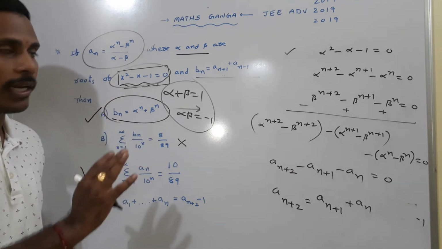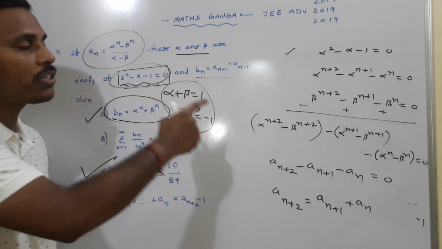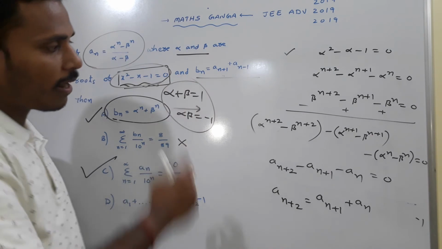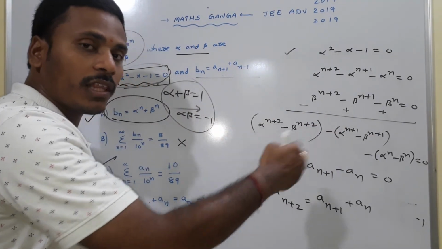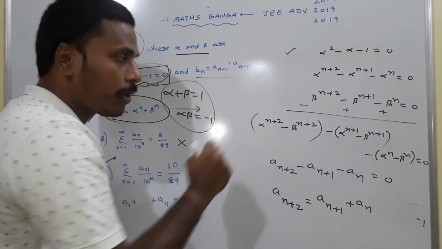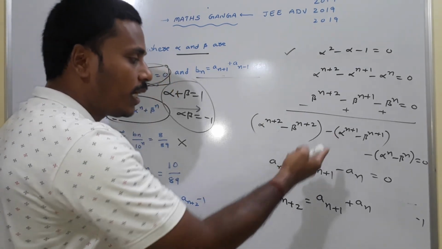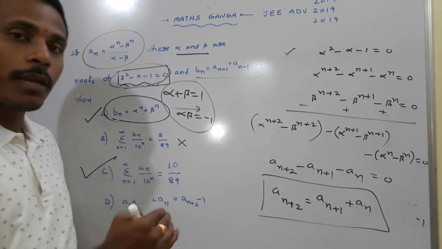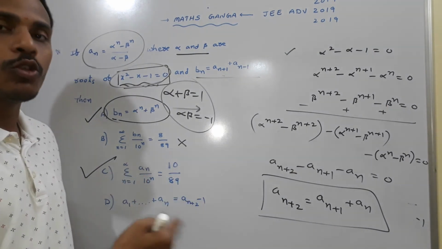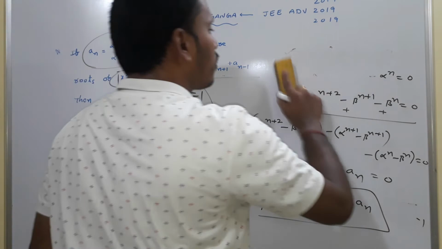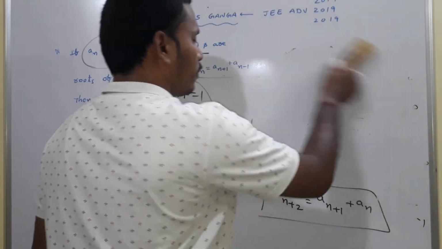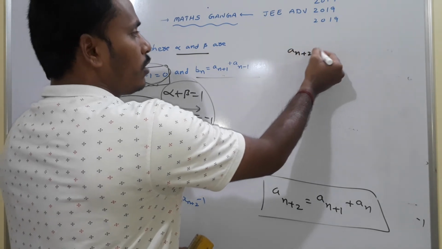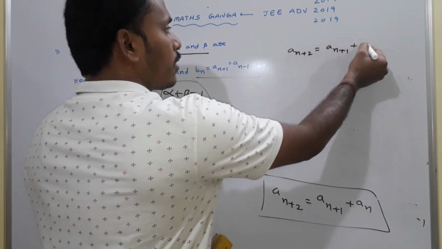Okay, see what I did here. I replaced alpha in the equation and I multiplied with alpha power n. Similarly, I wrote the statement for beta, and on subtraction I have this one. If you divide everything with alpha minus beta, this is a n plus 2, this is a n plus 1, and that is a n. So finally what I have in my hands is that a n plus 2 is equal to a n plus 1 plus a n. This is true for any value of n. Now what I do is, here I have that a n plus 2 is equal to a n plus 1 plus a n.